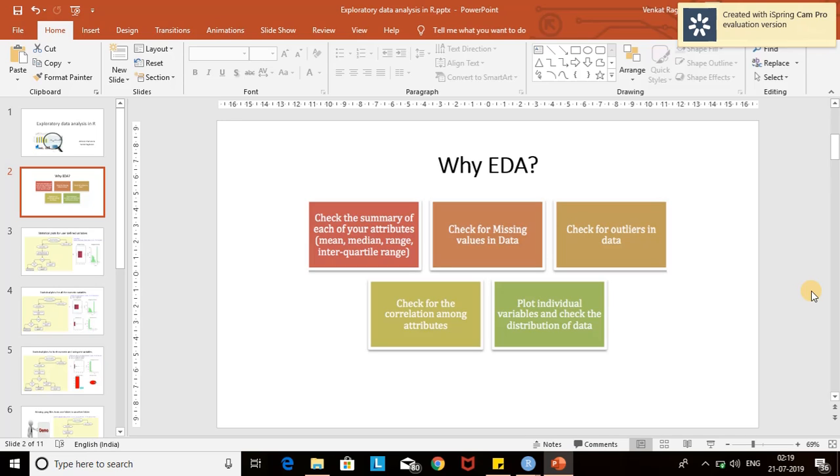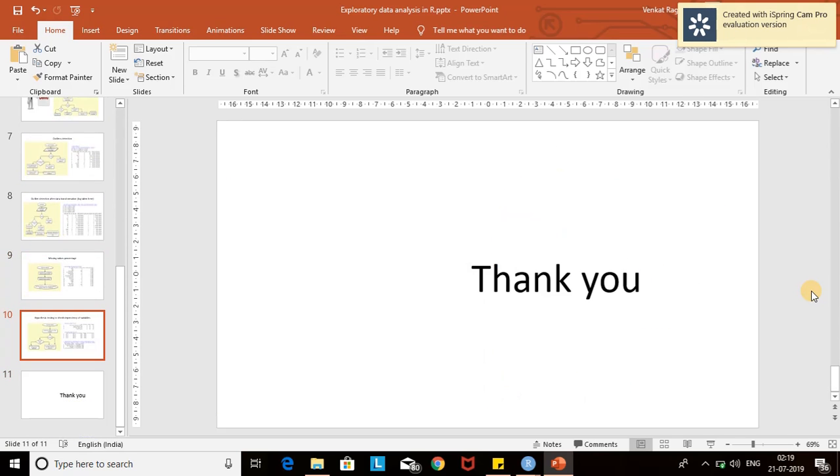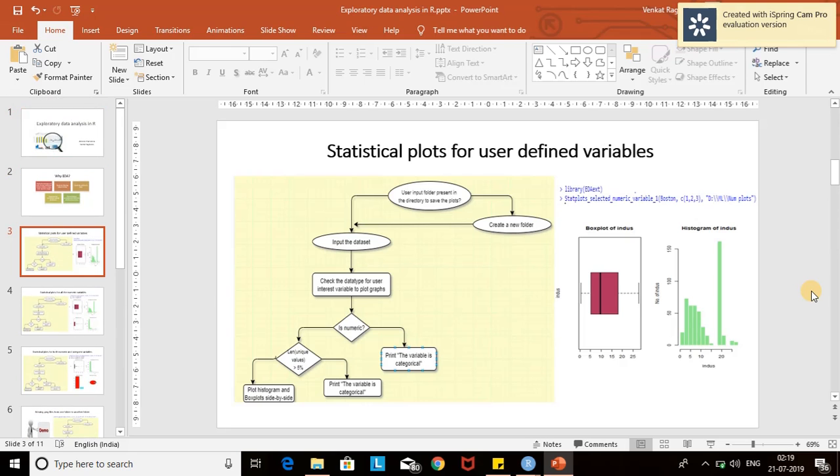In R, there are a lot of built-in functions which can be used to perform the EDA. But here we have built some customized R functions which can improve the EDA process. We have built around 6 to 7 functions, which will help in reducing the time consumed in doing the EDA process using the built-in R functions. So with the first function, my teammate Abhinav will proceed.